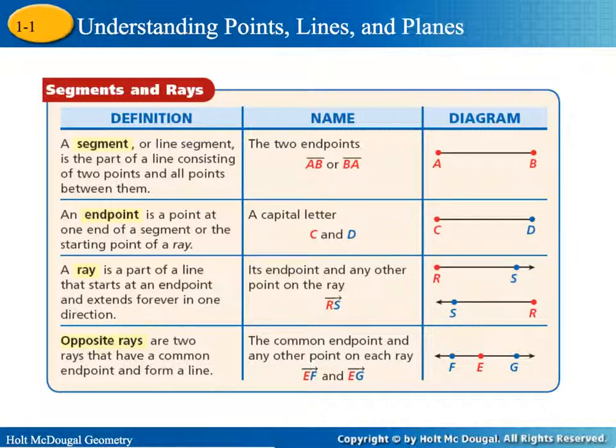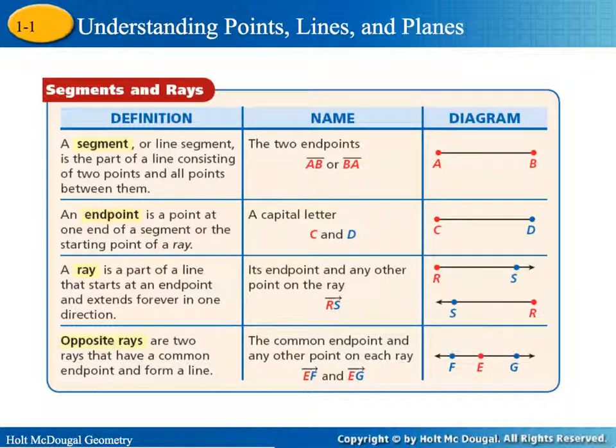So when we name it, notice how they put R first and then S. Since they put R first, they're going to basically just draw a little ray over the two letters. And notice how they don't have an arrow over the R and they have the arrow over the S. So when you name it, you just draw the two letters and then draw which way the ray goes above those letters.